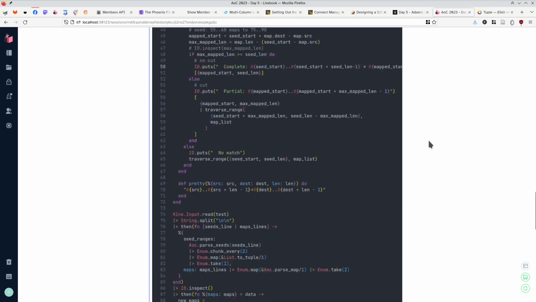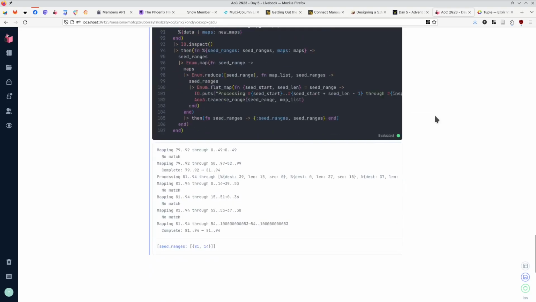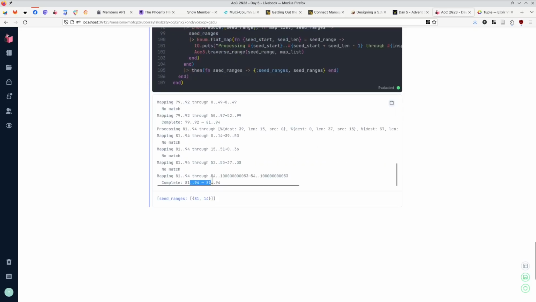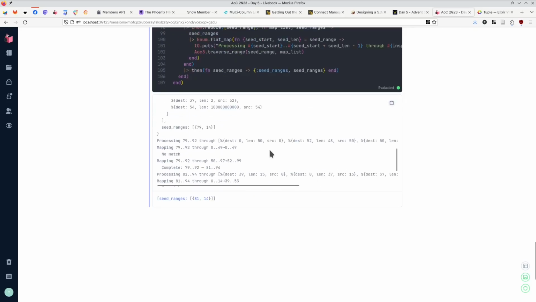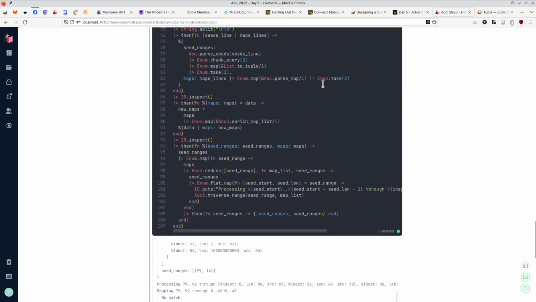Yeah, this should have been a unit. Why did to infinity... here. Plus last plus len. Complete. Okay. Alright, let's add more stages.